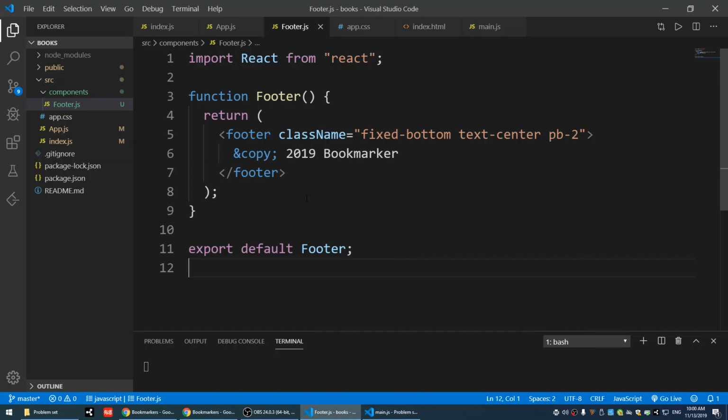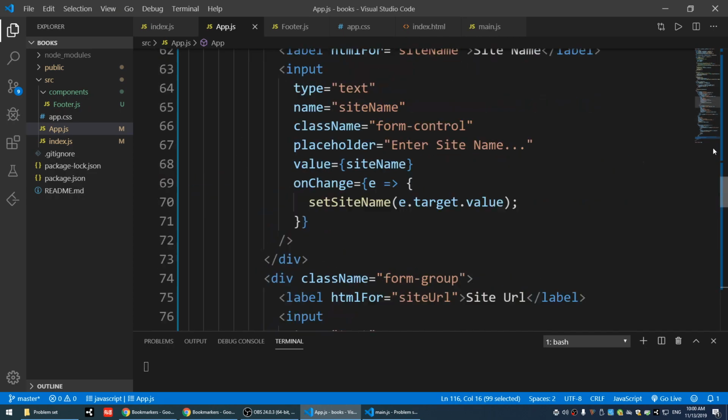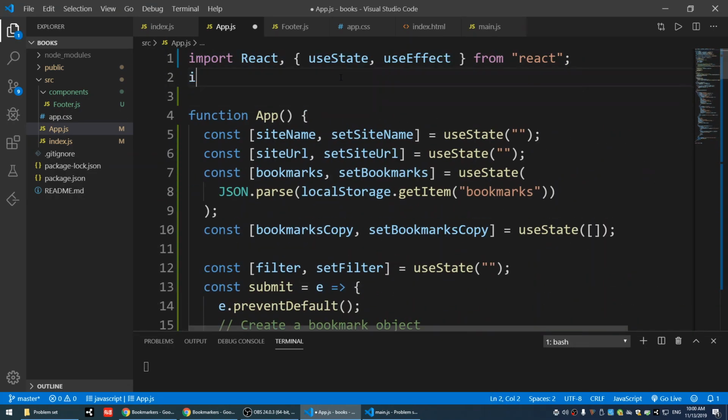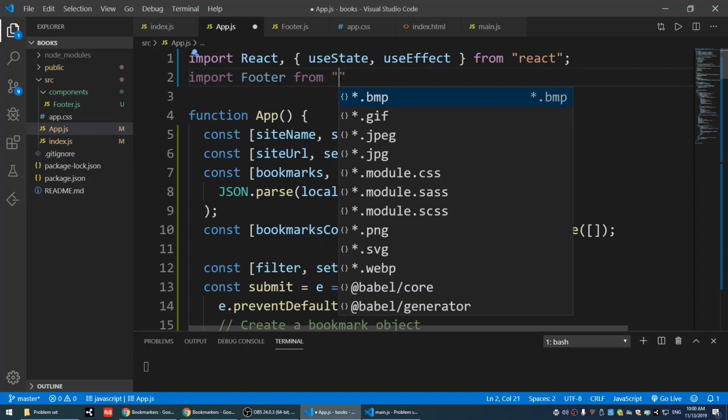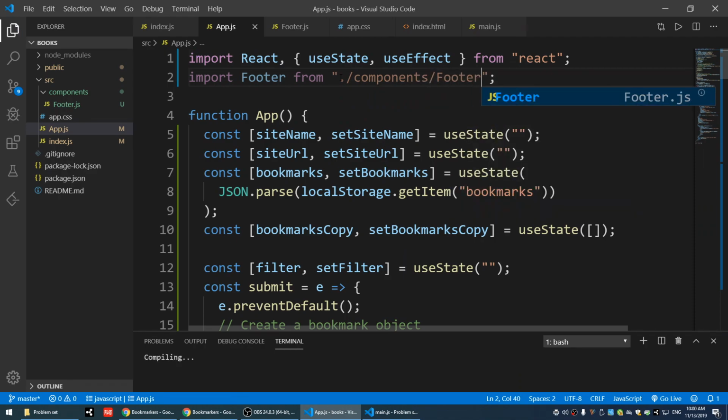So I just separated the footer out, and in app.js, if I want to use the footer, it's the same thing: you import it. Go to the top. Import footer from the path, which is ./components/footer.js.